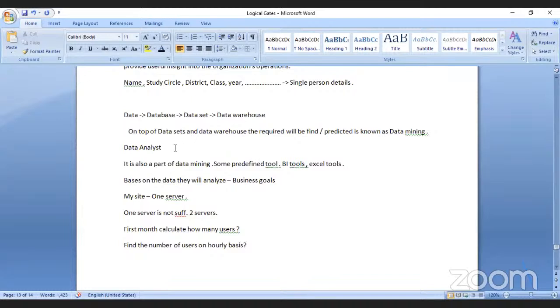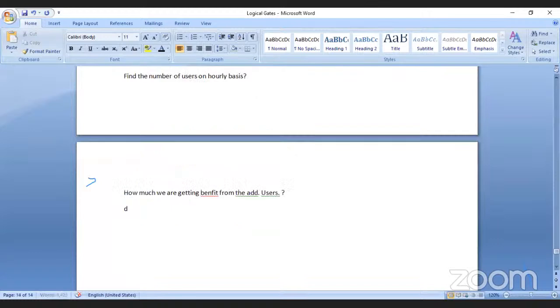Basically, data analysts have some predefined steps and predefined tools. We are taking a simple example; in the IT industry, it may be huge. Such kind of things will be required of a data analyst. And data engineering is different. Data science and data engineering are different. I will share some information about that.